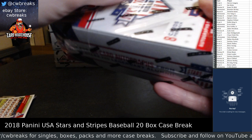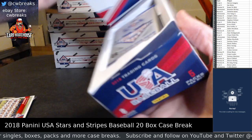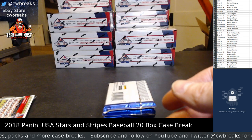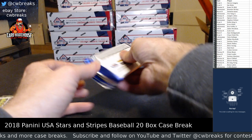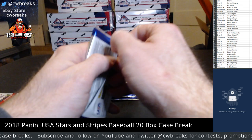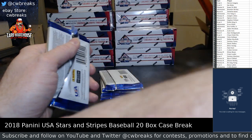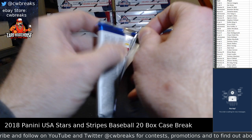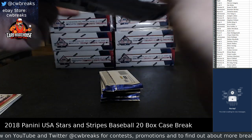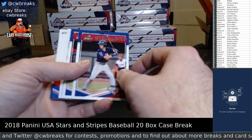Also, if you did take a screenshot of all the spots and who has what, and you notice that we're hitting something that is a really beautiful hit that doesn't match up to any of the spots, then it's a house hit. And unfortunately, even though I love these cards, I will have to sell it or trade it for something that I could potentially sell, because this case cost me a bunch of money, and I still have to make a little bit of money, or at least break even, guys. So, just saying that those things will be available.